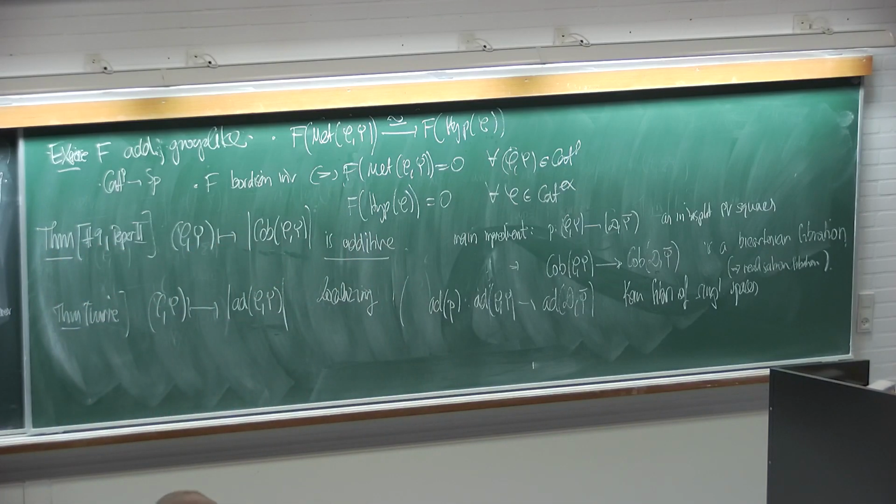The statement was, take a functor to spaces which is additive, then it canonically lands inside commutative monoids. If it happens to land inside commutative groups, the statement is that this map is an equivalence of spaces. You can interpret it as saying this functor is additive and takes values in connective spectra, and then this is an equivalence of connective spectra. But it's the same. These are formally equivalent statements, and both are correct.